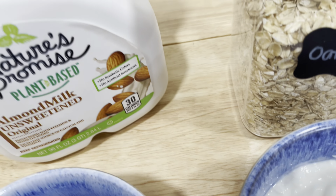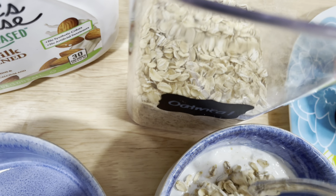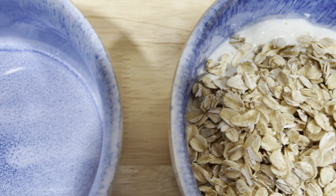1, 2, 3, 4. 4 tablespoons. Grated nutmeg, a little nutmeg. That's one. Grated lemon zest. Okay, the lemon zest.